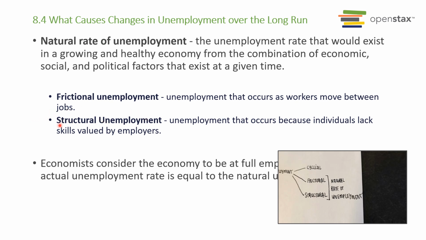Structural unemployment is a little bit more nefarious. This is the one that arises out of workers becoming obsolete. So let's say, for example, that picture in the beginning of the lecture we looked at with the robot and the bread, the person who used to work that bread line or who used to work putting bread in those pallets, with the automation that occurred, that would be an example of structural unemployment. It's just unemployment that occurs because individuals don't really have the skills that are valued by employers, especially in an environment where their skills can be easily automated. Right? So these people end up in this category of structural unemployment.